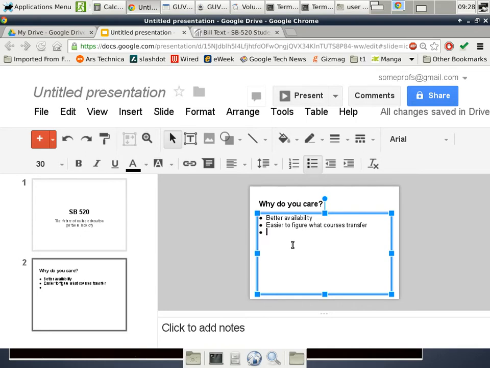I'll put it this way. We already have CISC310 on this campus, which is structured programming in C and C++. The subject matter is not important. I'm just using that as an example. The way it is right now is it may transfer to a particular UC campus, and then it may not transfer to another campus. It depends on the agreement between ARC and the discipline of the other campus.